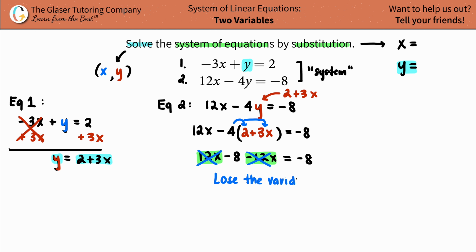But now we have to analyze the ending results. So at the end of the day, we had, we'll do it in blue, negative 8 equals negative 8. So let's write that down. Negative 8 equals negative 8. Now, when we have this outcome, when we lose the variable, you could have two options. You could have the first option, which we have here, in which both numbers are the same. And as a complete algebraic sentence, this does match, right?